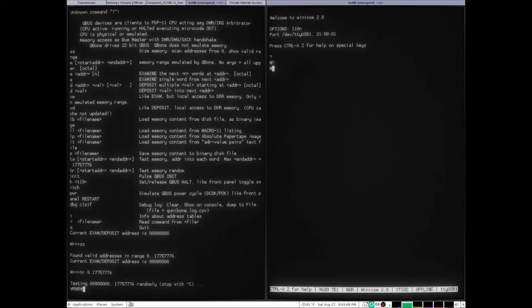Here we are again with the Cubone testing the RAM, and it hasn't failed yet, but I'm gonna let it run a little bit longer. And yeah, the serial port must not be using hardware handshaking, because despite my RTS CTS jumper wire not being installed, I can still access the ODT, so that's good to know. Anyway, I guess that's it for this video. It wasn't very exciting, I'm sorry, but I'll let this run a little bit.